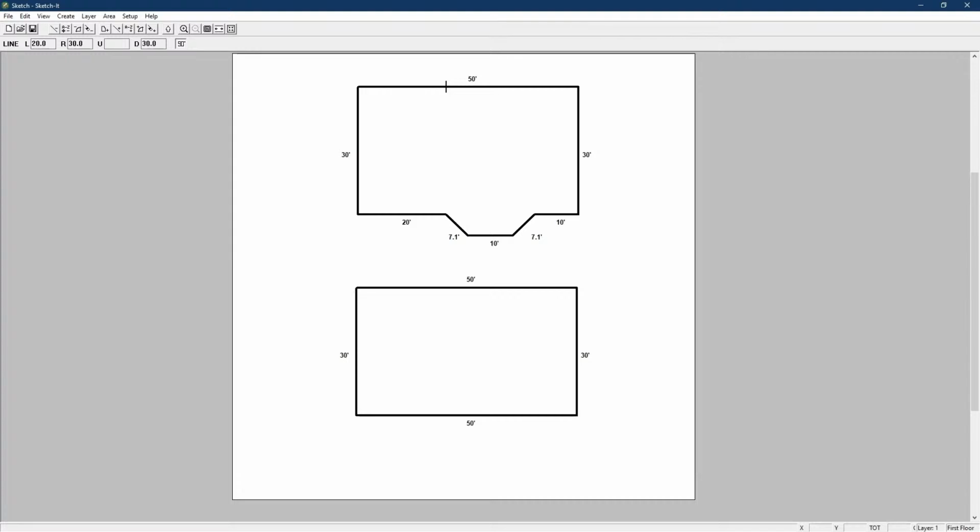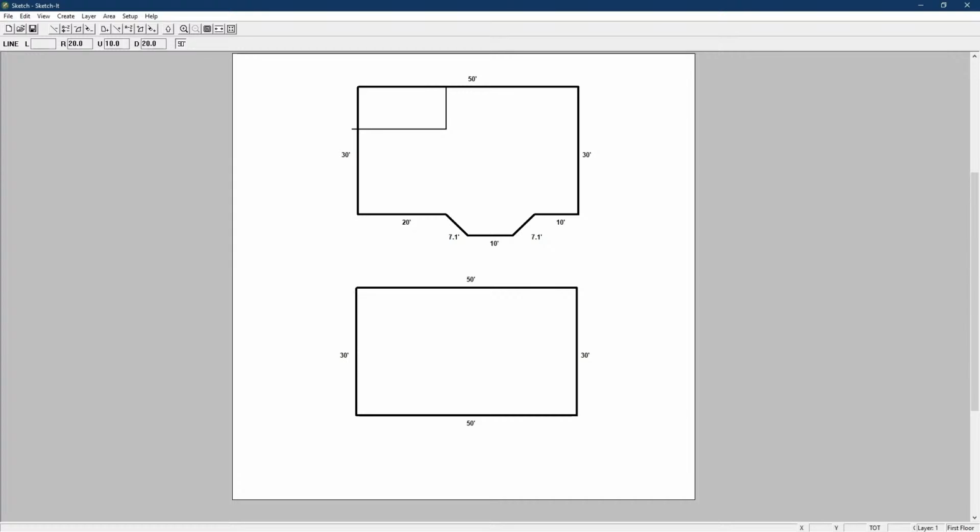Since the room shares two walls with the outside of the house, we only need to draw the two interior walls. To drop the pen, press the Enter key once, then type in 10, and the down arrow to draw a 10-foot wall down towards the front of the house, and a single Enter locks in the corner point. Next, 20 and then the left arrow key will draw a 20-foot wall, and a double Enter will set the corner point and pick up the pen.